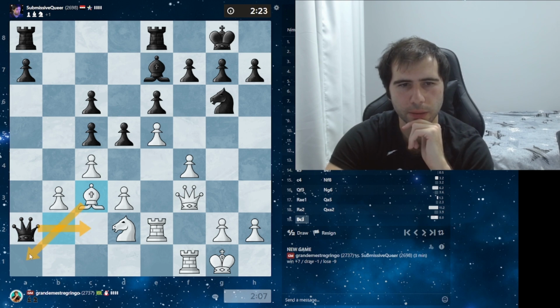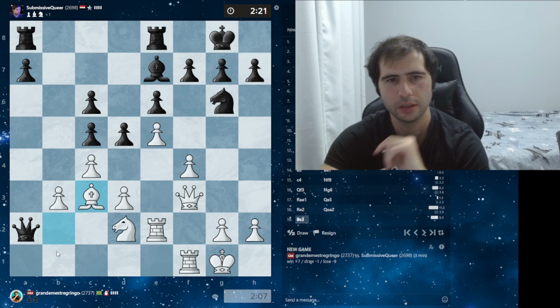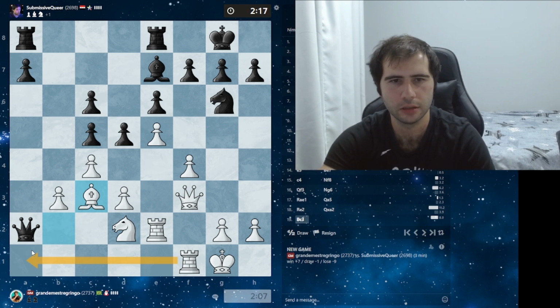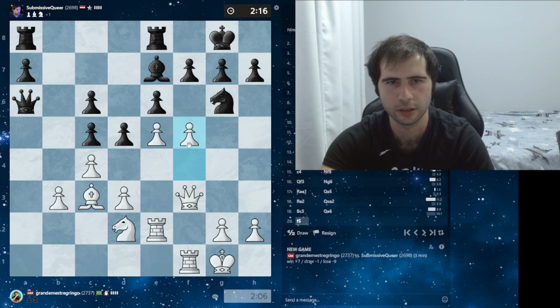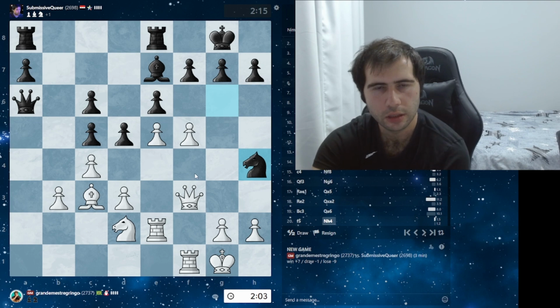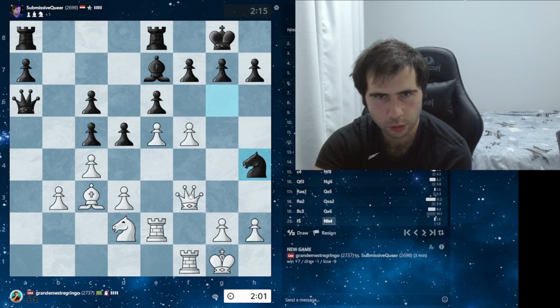You could play queen c2, I play bishop a1. He should get his queen out. If d4, I'm playing... Oh, this is... Okay, yeah, good. I gotta break through. We gotta go for things. We gotta go for tricks extremely quickly.